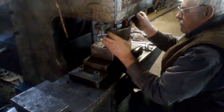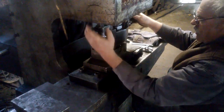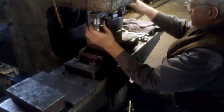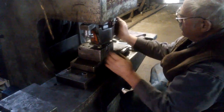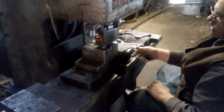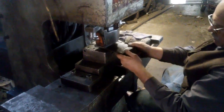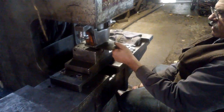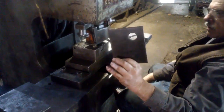The shear, that's the word I was thinking of. So are you going to punch a hole in that now? I better punch a hole in it. All right, let's do that. An inch punch in there, so it's going to make an inch hole. It's going to be a little bit noisy. Whoa! Got a hole. Wow, look at that.